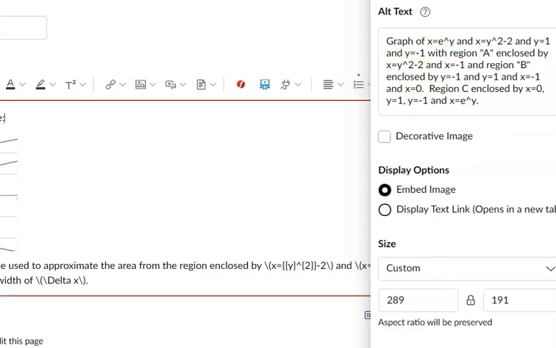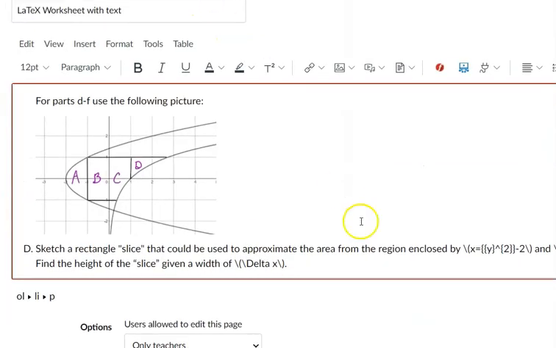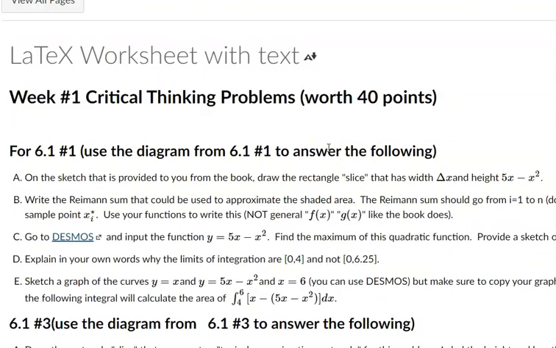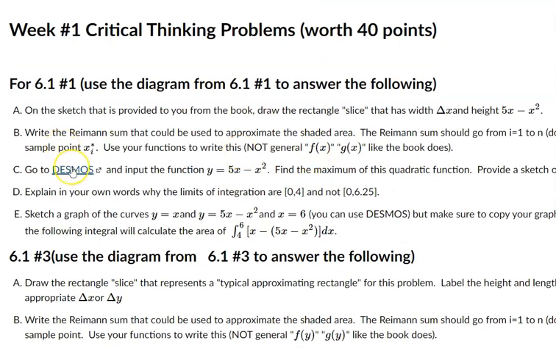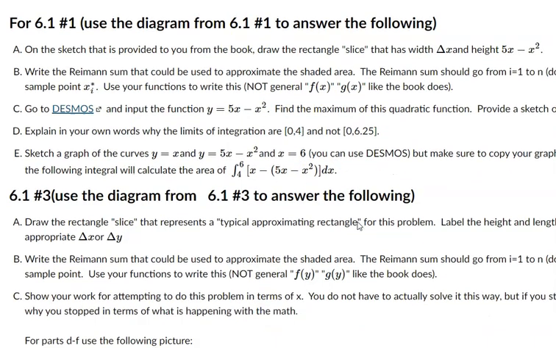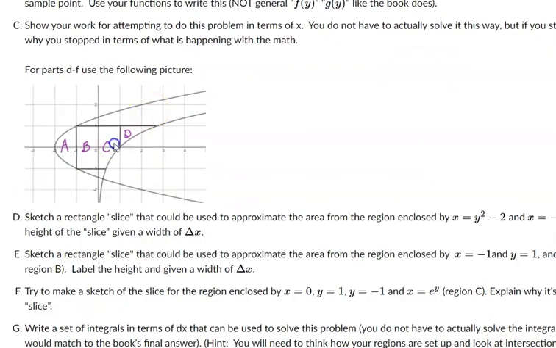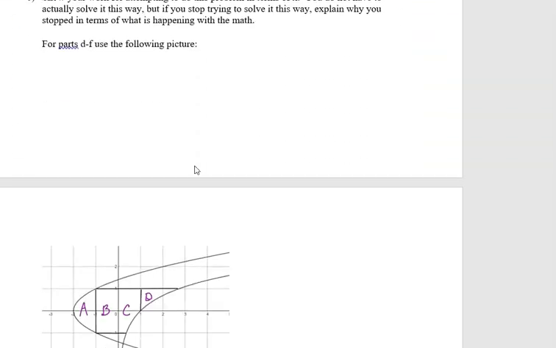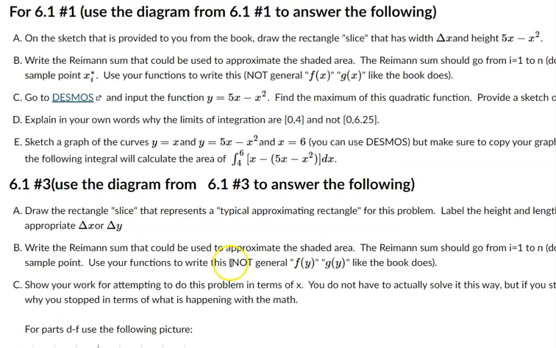I have now put in the alt text. The image has the alt text. My equations should all be showing up. So let's now look at the page that I've created. I have my hyperlink is good. My headings are good. My equations are readable. They're good. My formatting looks okay. My image will read with the description, and everything looks like it's set. And overall, that took a little over 10 minutes to go from the original file, which was this file here, to this.